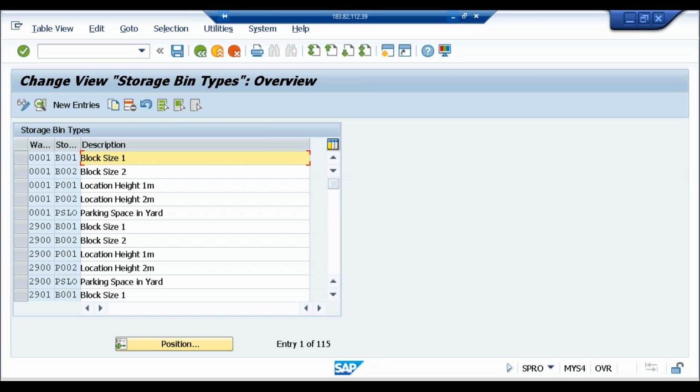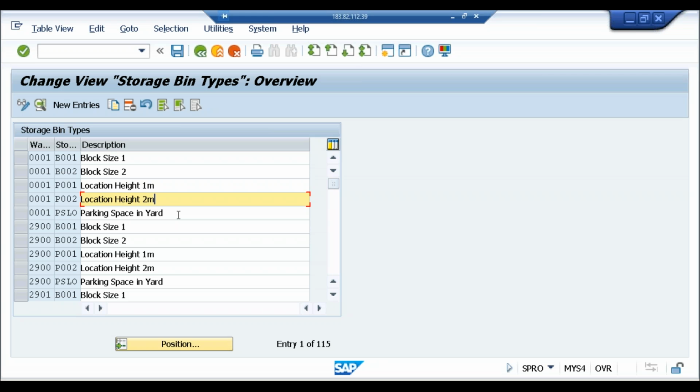According to the system standard level, we have multiple kinds of sizes here: block size 1, block size 2, location height 1 meter, location height 2 meters. Parking space in an AD will also be a bin.